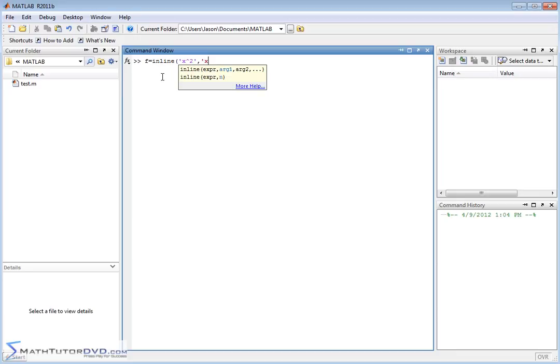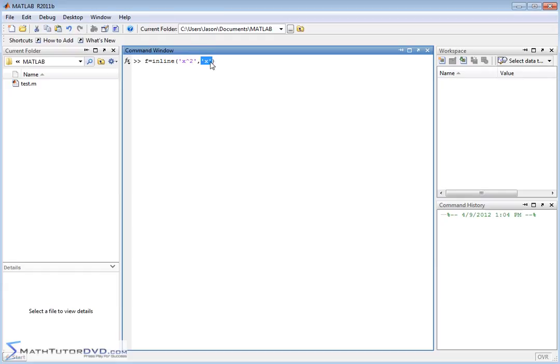So we're saying f of x is equal to x squared, and we also have to tell it what variable is the independent variable. When we talk about functions, we know that x is the independent variable because x squared is what the function's equal to. We know that x is what we plug in and f of x is what we get out. But in MATLAB, you have to be very explicit. You have to tell it, here's what the function is, here's what the independent variable is. So in this case, it's f of x.